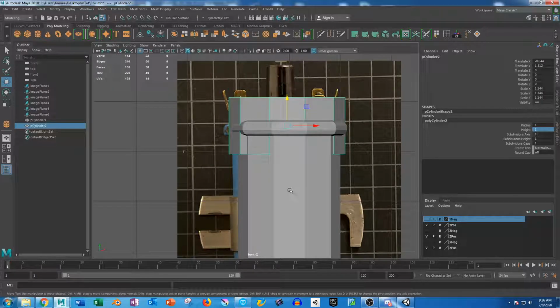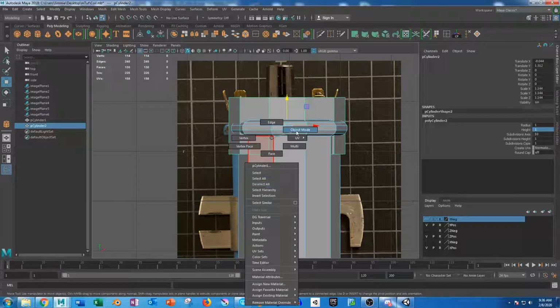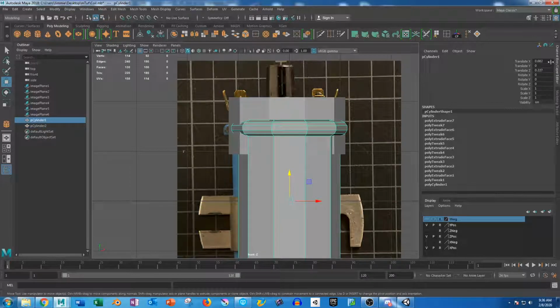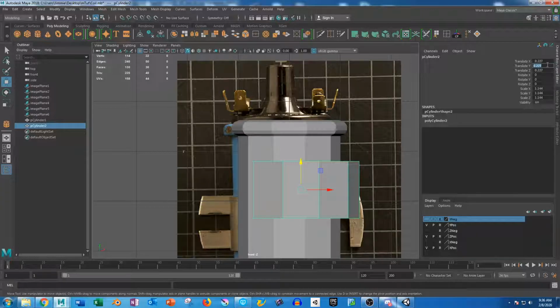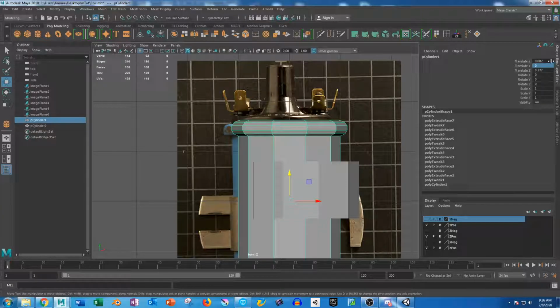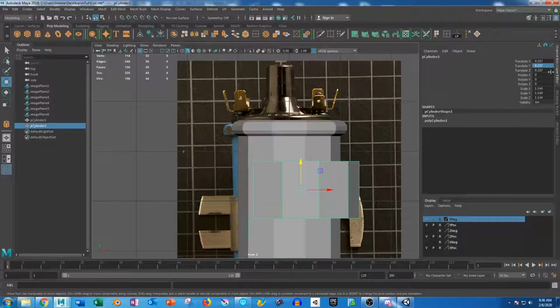The next thing we need to do is click on this. Let me go into object mode. So we need to select this, and we're going to select all 3 of these. Hold down Control and press C. Then we'll come back up to this. We will select all 3 of these. Hold down Control and press V. Okay, it did not do what I wanted to do, but that is fine. So 02, that's fine.